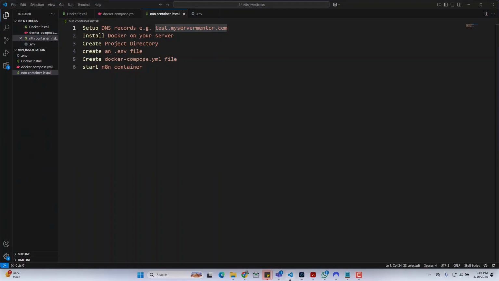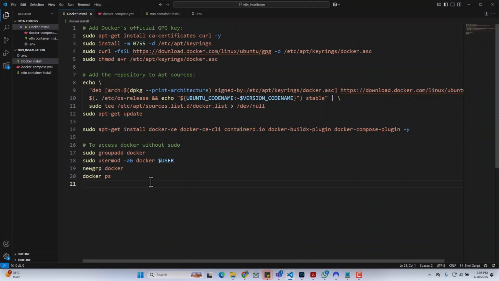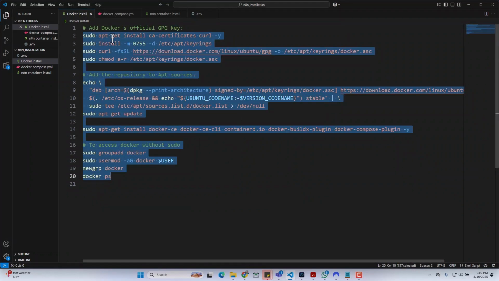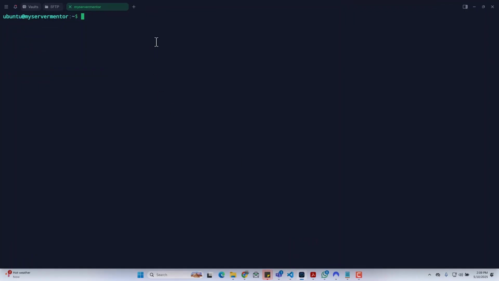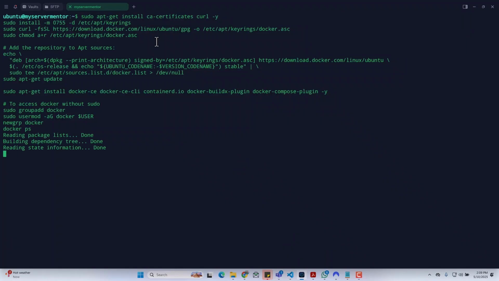To install Docker, I have listed some commands here. I will also write them down in the description of this video so that you can follow along. I will simply copy all those commands from here, paste them into the server terminal, and hit enter.